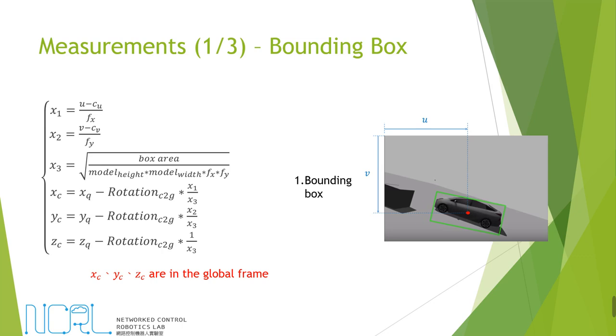in our environment. What is important here is not only the size of the bounding box, but also the center of the bounding box, this red dot, because the 2D position of this red dot can be used to estimate the 3D velocity of the target and the positions based on the previous dynamics model.